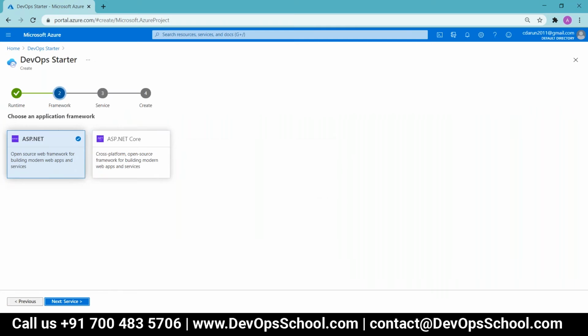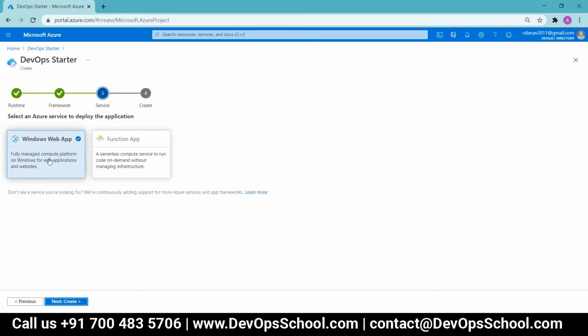After selecting .NET, there is the application framework, right? .NET Core or ASP.NET. You can select anything. First one, ASP.NET, selected.